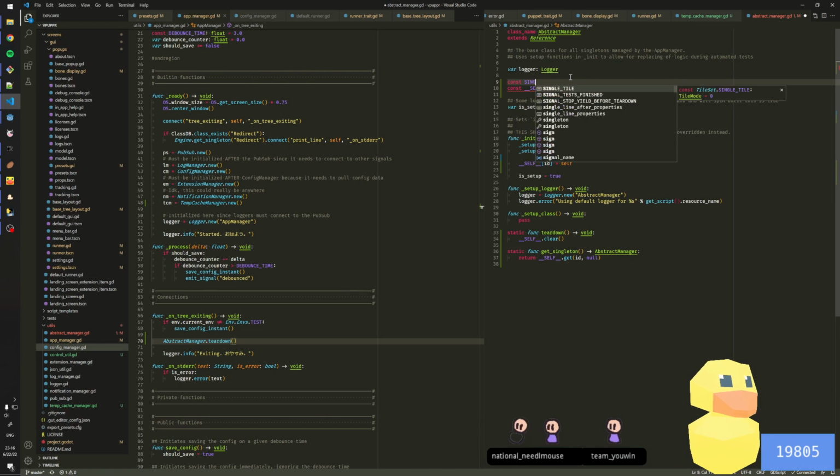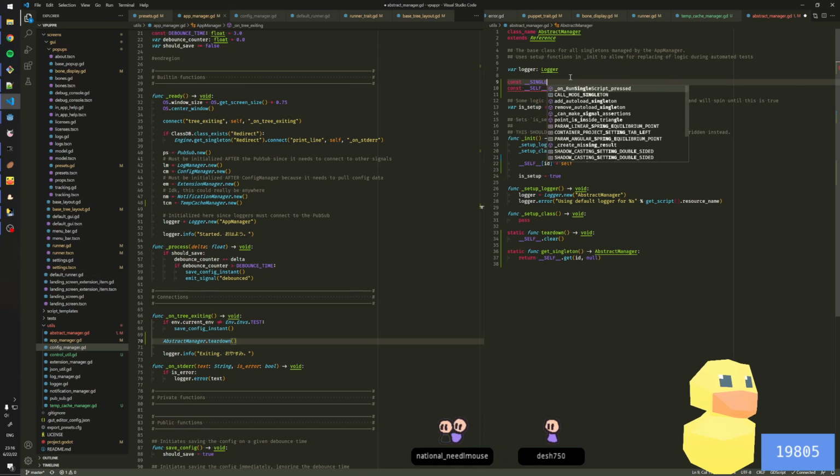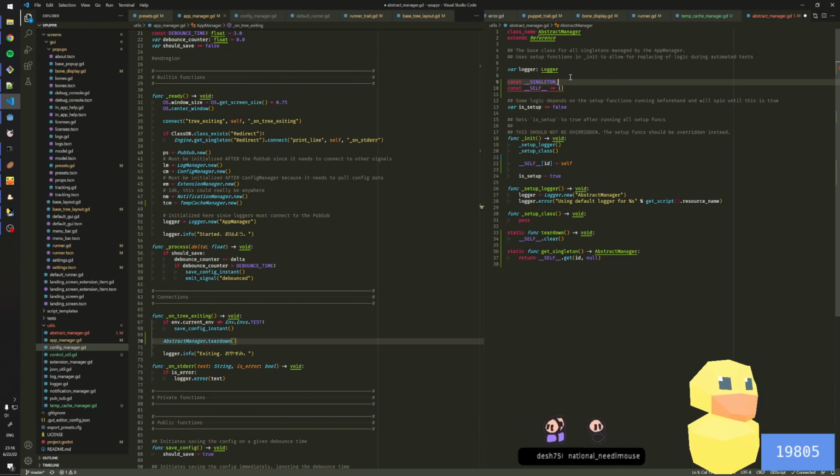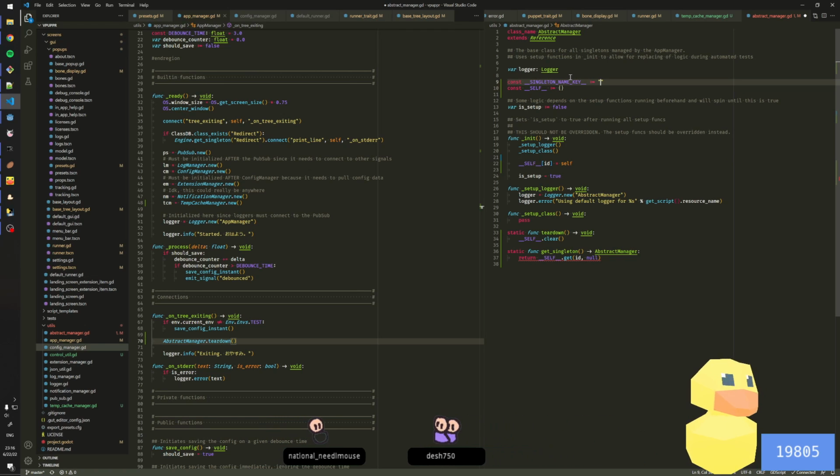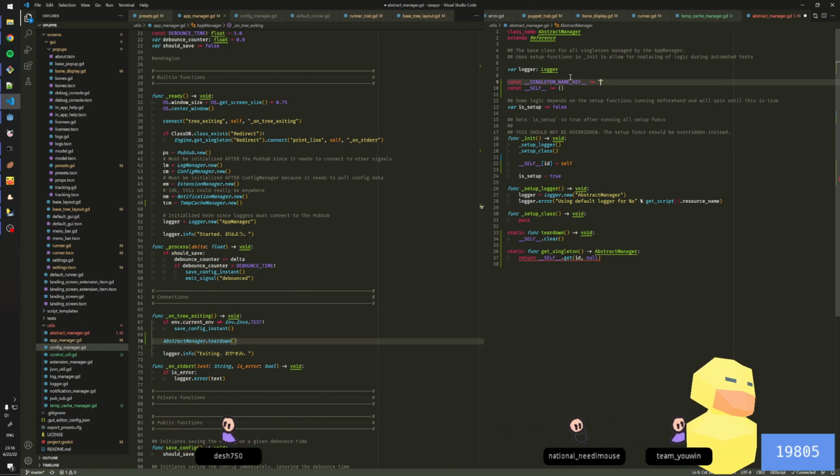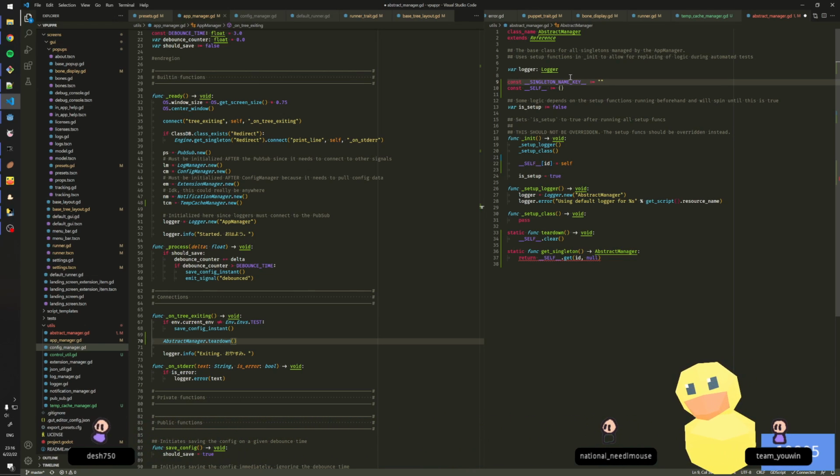Const singleton name key. Oh, but then you can't. That doesn't make any sense, because the problem is that they all share the same key.